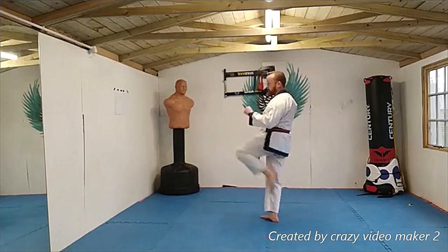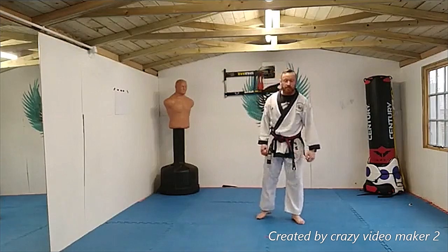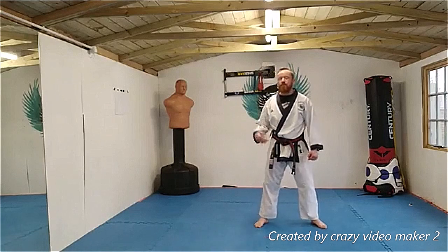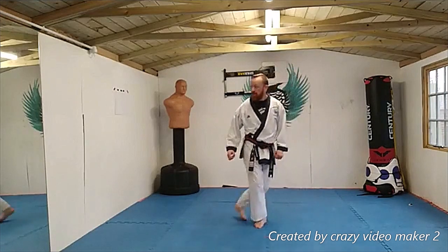1, 2, 3, 4, and 5. Good. Right. Now, step side kick. So this is going to give me the option to go either way there. If you can't fit it in, just do one step and then go through.